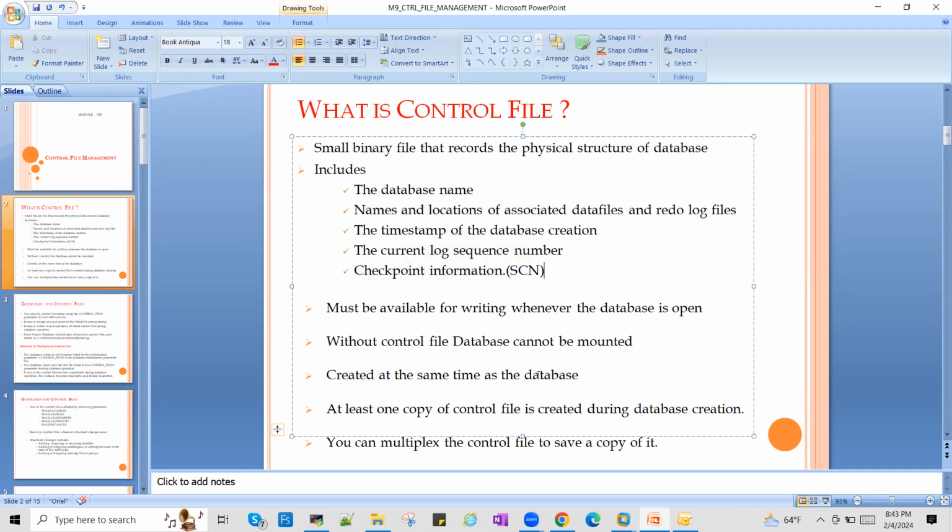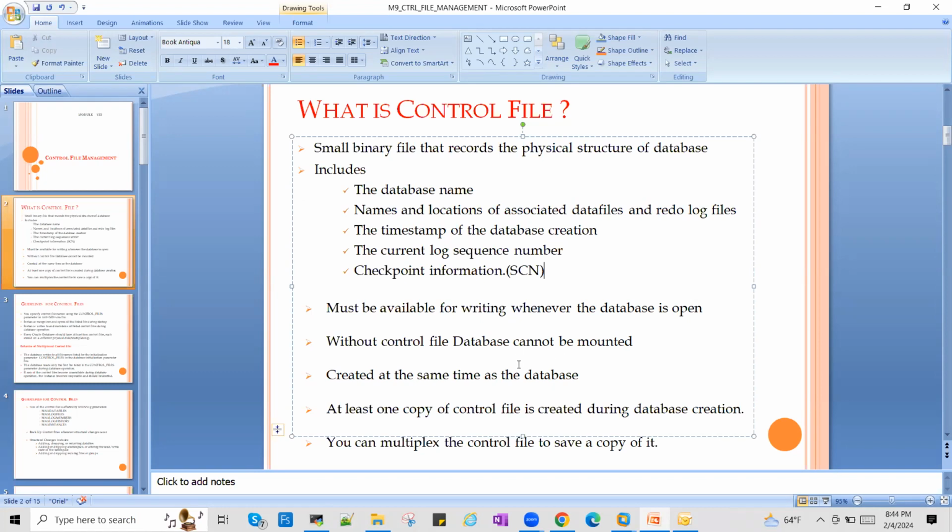It's like a clock for the database. Every time this number changes, it has to be updated in the control file. If this update does not happen, then the process responsible for that update will freeze, causing the whole database to freeze and not respond to the changes coming from the application. So the control file should always be writable.